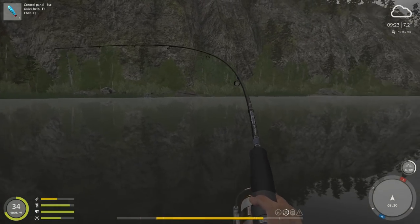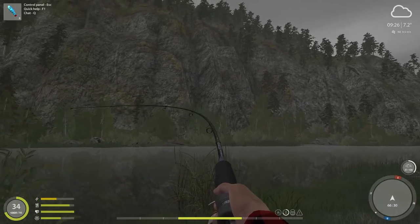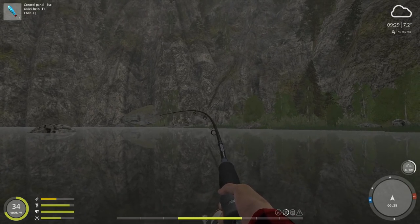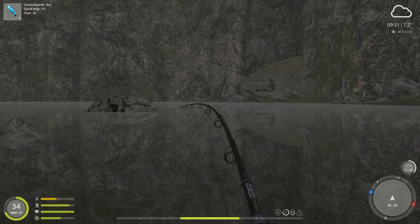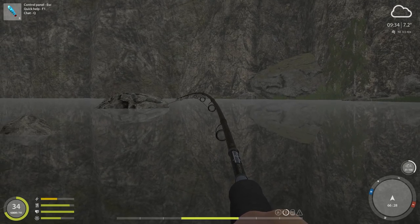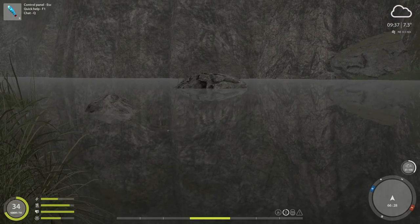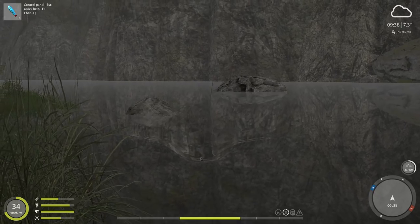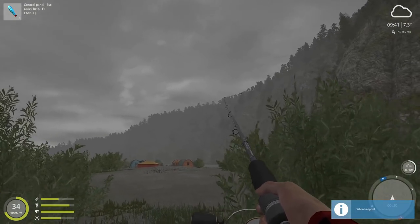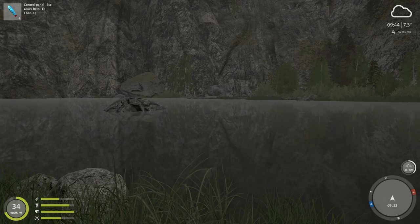I just wanted to show you guys a little bit of the jig step technique and then I hook a fish like this and it's not moving one inch. Time to move a little bit more to the right because this is not normal. Let's go all the way to the end - I think he's stuck on the rock, it just bugged. Just a normal fish - told you guys! Here we go, it was just bugged behind the rock. It's a zander - 1.5 kg. That's 3 fish in 3 casts. Let's try it again with the special jig step method.